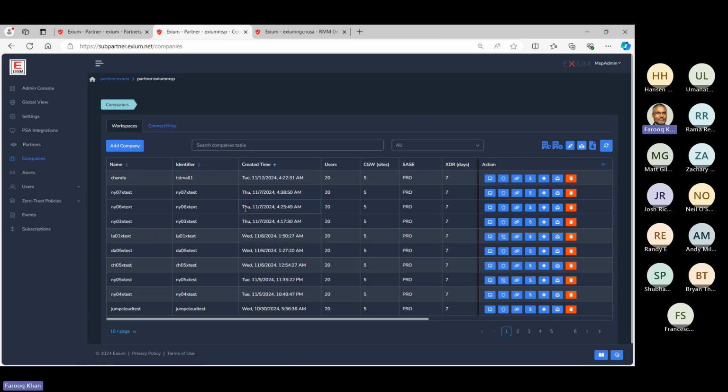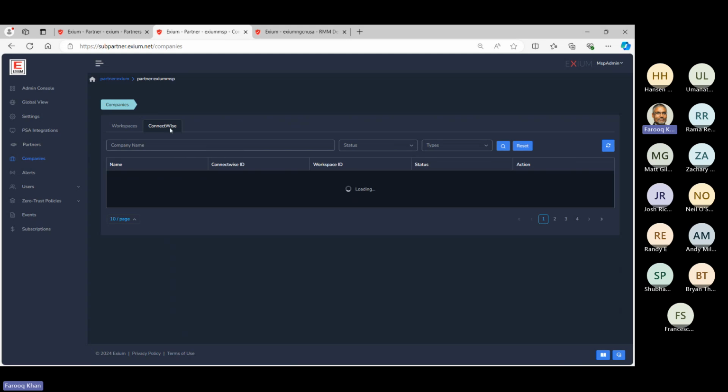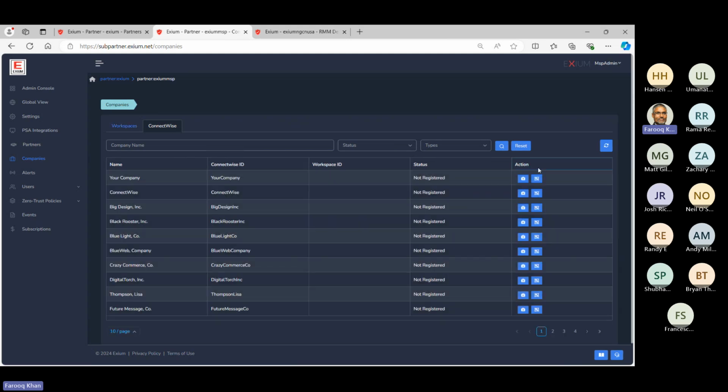So this is where, if you have your PSA integration like ConnectWise, you can import your clients from there. And with a single click, you can activate Axiom for them. Like all their information, your customer information will be imported over here. And if it's Autotask, Halo PSA, there are a number of PSAs Axiom integrates with. In my case, since it is ConnectWise integration, it's only showing ConnectWise companies over here.